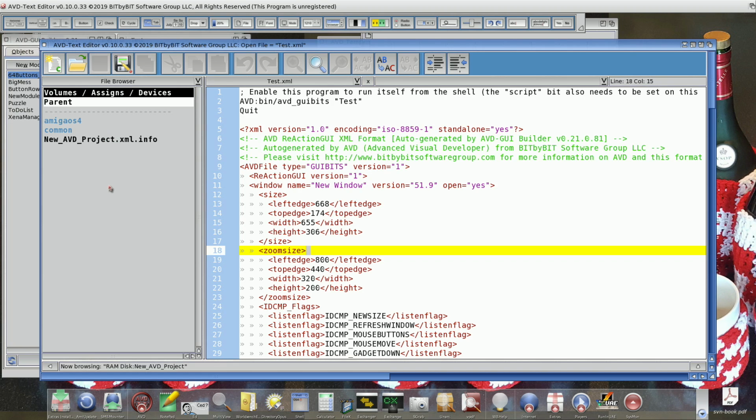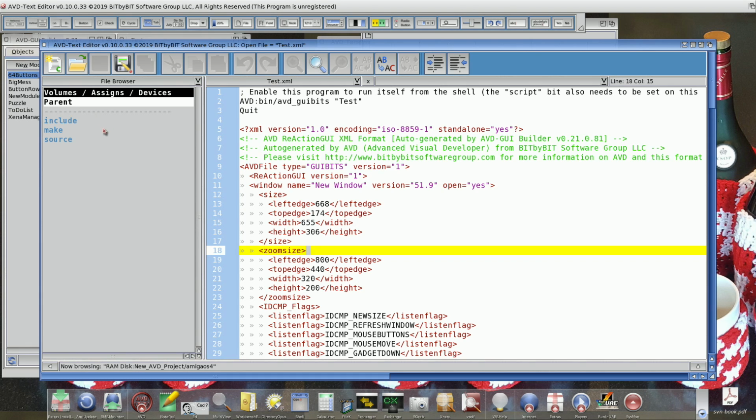Now, one thing that this project one is missing is there should be a corresponding XML file. It's got the icon, but it doesn't have the file. And it's very simple to change it, because actually what that loader did is it unpacked an LHA of all of the sources.